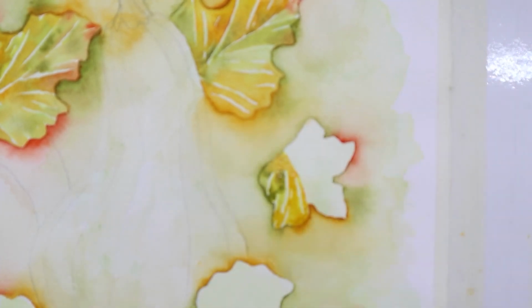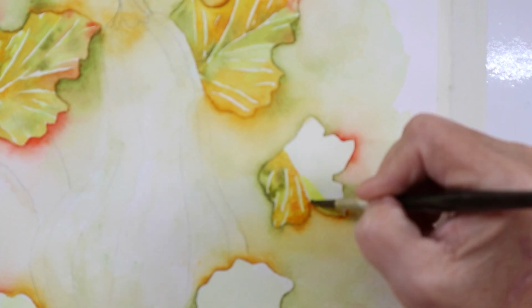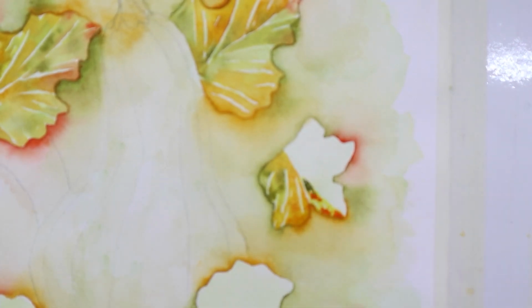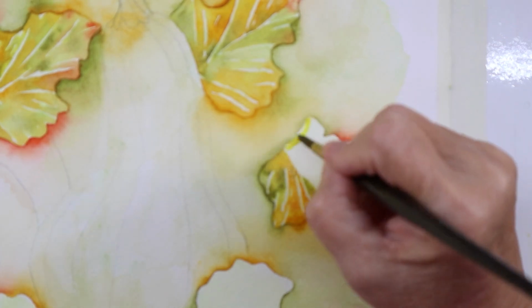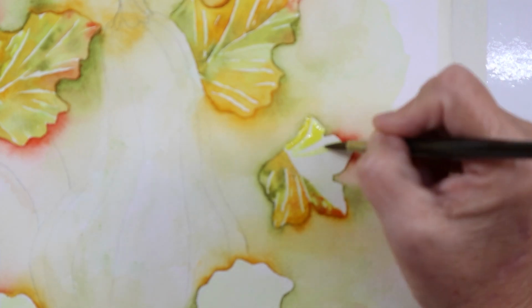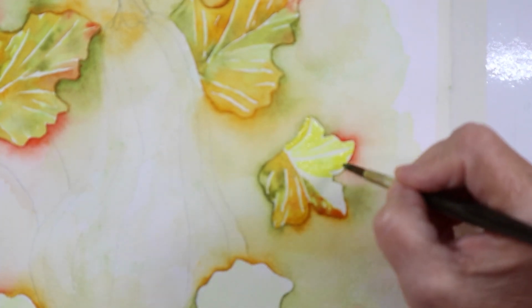Just for reference, I do have this video sped up a bit, otherwise it would be like 8 or 9 hours long. So you know how long it takes me to do a painting. And this is 11 by 14, the paper. I'm using Arches 140 pound watercolor paper. So far Arches is my favorite. I've tried some other decent papers, but I still miss Arches. I love the way the paint flows and blends. That's my favorite thing about watercolor, so I need paper that'll do that.